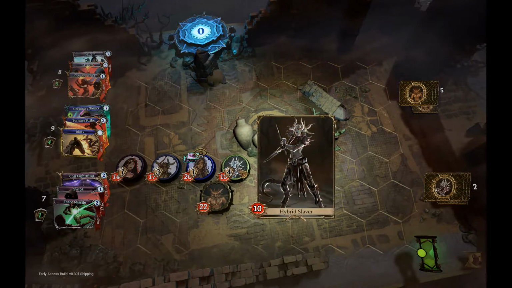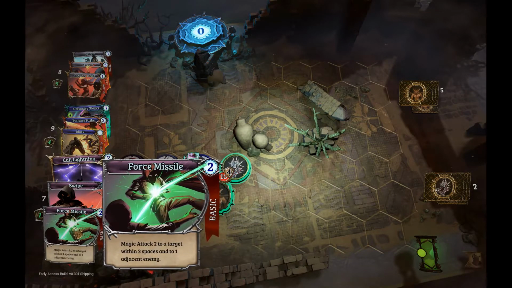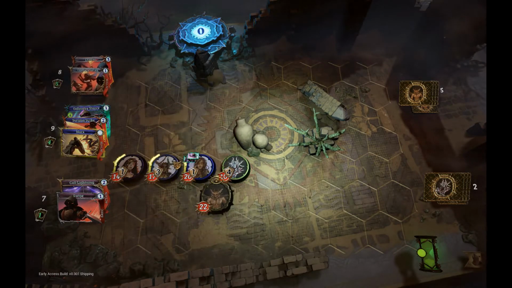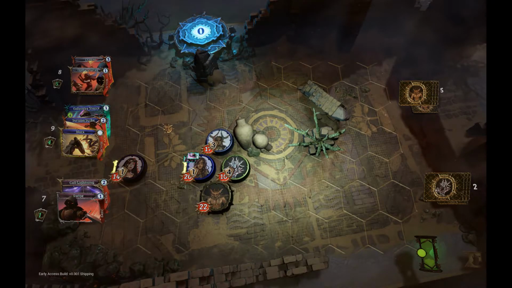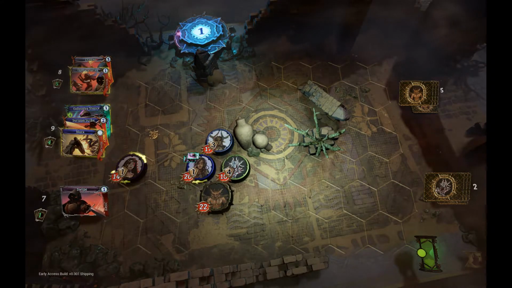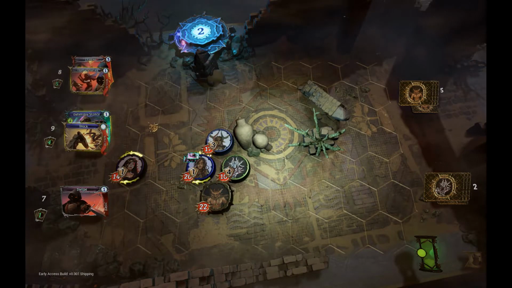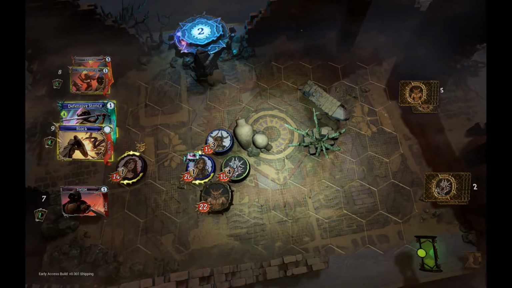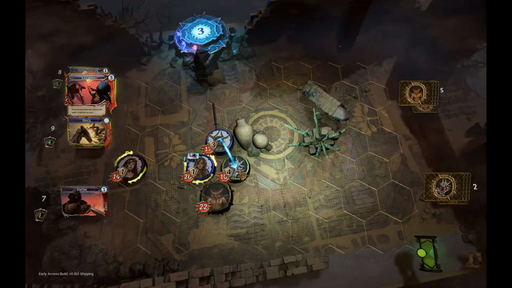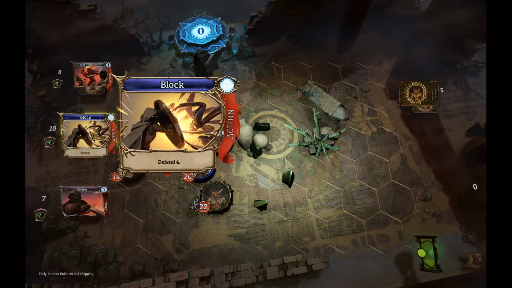I could just kill this one. That would actually work. I wanted to use Call Lightning, but I don't think I'm going to be using that. I don't think I'm going to be using Surging Strike. I need to use Block, so I'll be discarding Defensive Stance here. This should work. I'll keep Opening Strike.